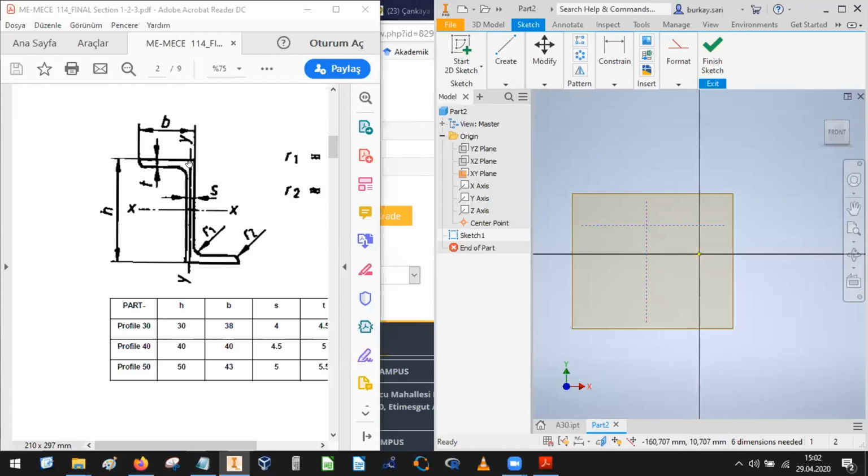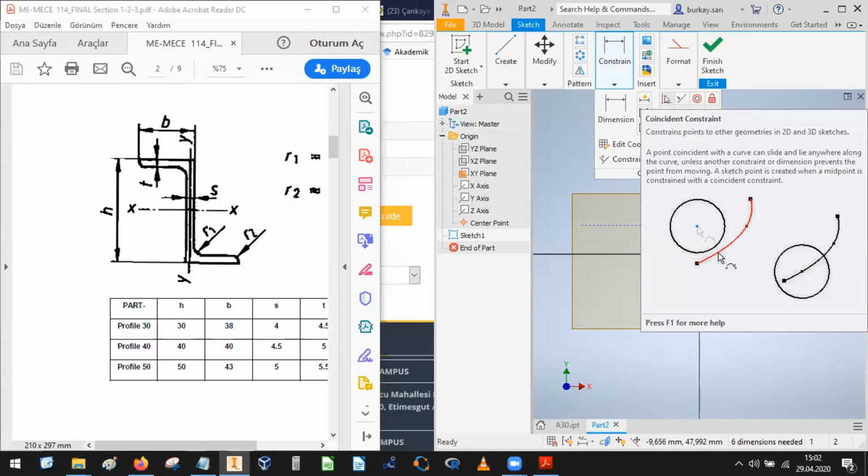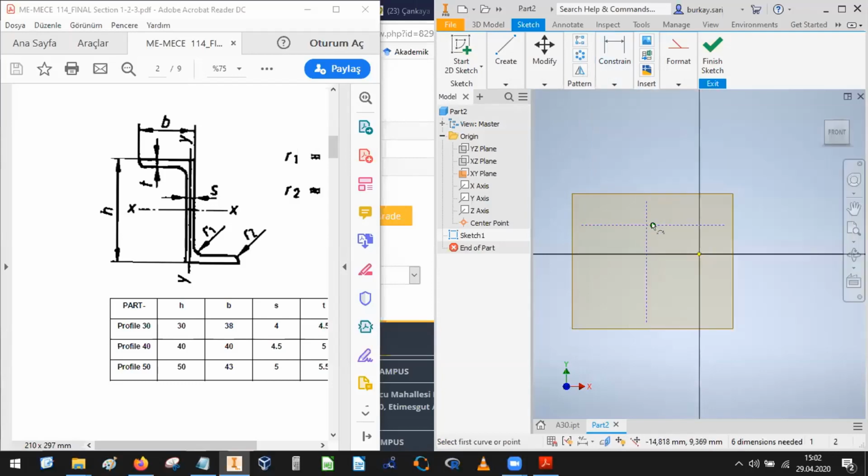Using the coincident constraint, select the midpoint of this line and stick it to the origin. Midpoint of this line, stick to the origin. Okay.